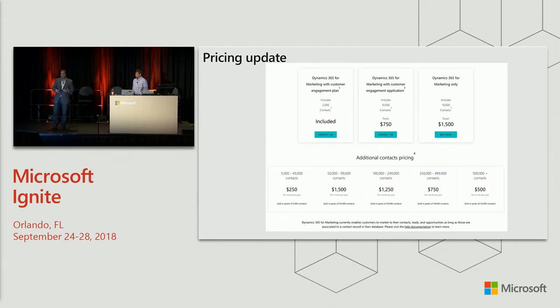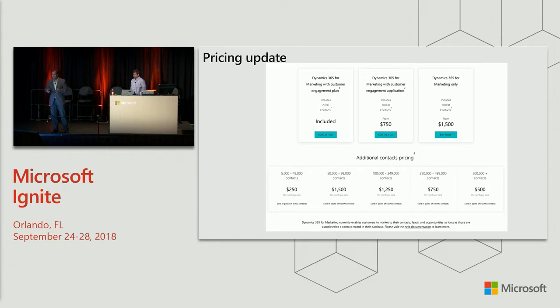Here's more specifics on the pricing update. We have different plans. So if you're an existing Dynamics 365 customer with a customer engagement plan and more than 10 users, you can start using Dynamics 365 for Marketing at no incremental cost. You can market up to 2,500 contacts. If you want to market to more contacts, you can always buy the add-on packs as well.